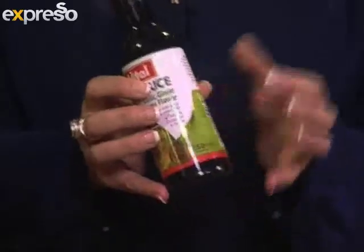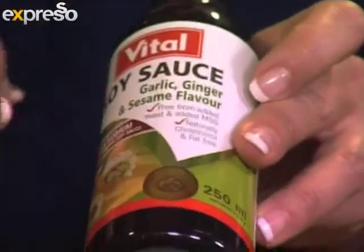Now, which one of these ingredients can we use for maximum flavor, but with the lowest kilojoules? Well, in that case, I actually have some magic here, the vital soy sauce. Nice. Now, last winter was the first time I started cooking soups with soy sauce because I was experimenting with recipes. And it's absolute magic. I mean, the vital soy sauce, this one has 60% less sodium. Fantastic. So for those individuals with high blood pressure or that want to cut down their salt intake, this one specifically is lovely in soups, garlic, ginger and sesame flavor. And you add a lot more flavor for less salt. So it is a wonderful way to do that.